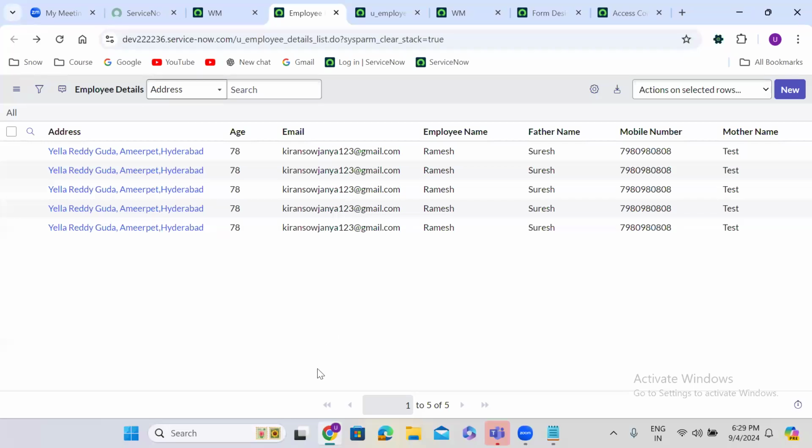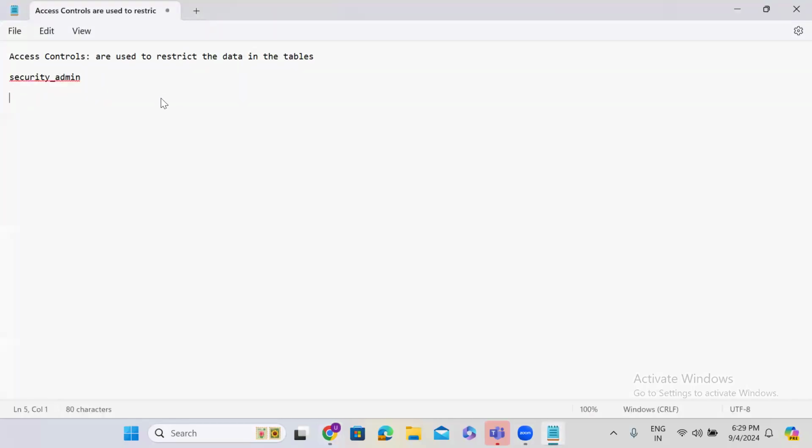Okay. So there is a role called ITIL role in ServiceNow. Only ITIL role, guys. The person who is having ITIL role, only they can do read operation, they can do write operation, they can do create operation. So there is an ITIL admin role. So only these guys can delete the employee details. So there are two roles, ITIL people.